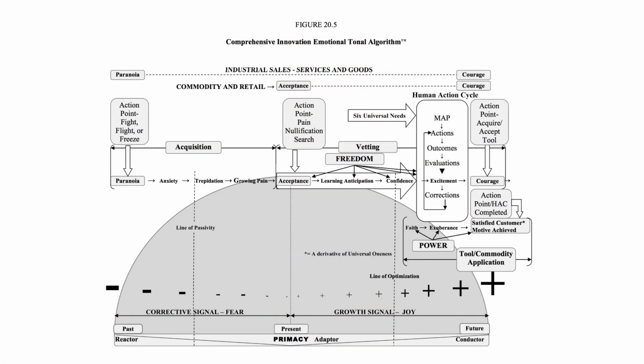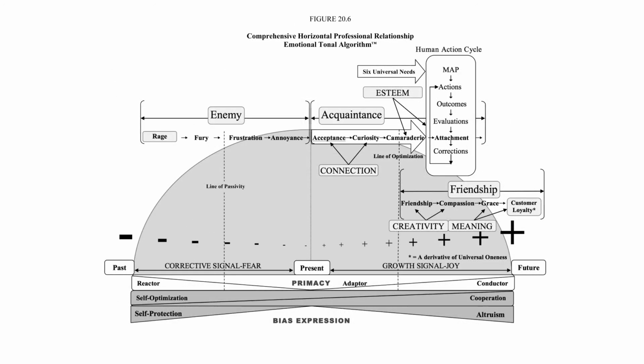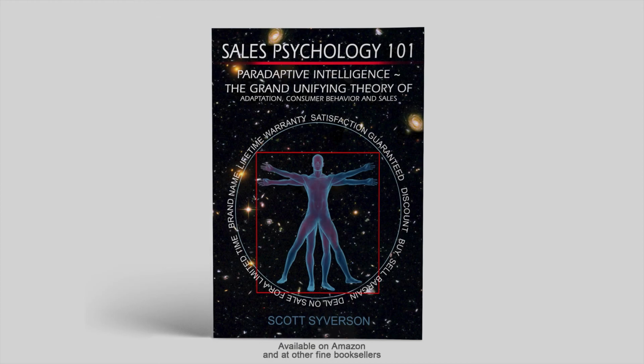Well, that concludes my very, very brief introduction to the Paradaptive Intelligence Network. I'm going to show you two master graphs that show the adaptation sales cycle and one of the relationships that we just discussed and its full representation, including the six universal needs. By doing this, I hope to show you how it all starts to fit together, and that there was lots of information that we left off just due to time, that there's far more for you to know and understand if you're going to be a sales professional and manage all aspects of the business of sales in a professional manner.